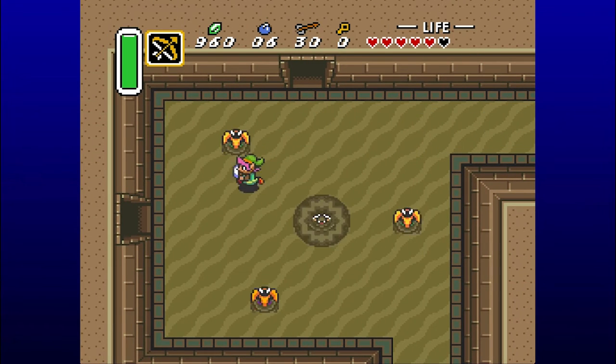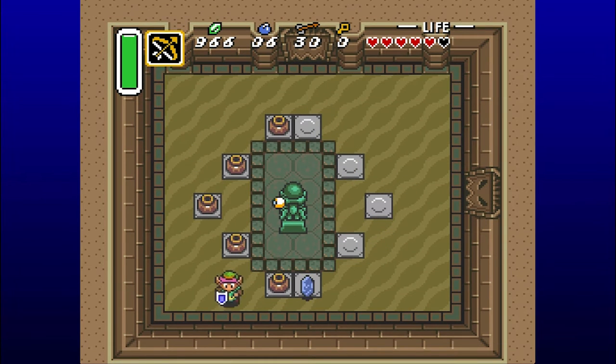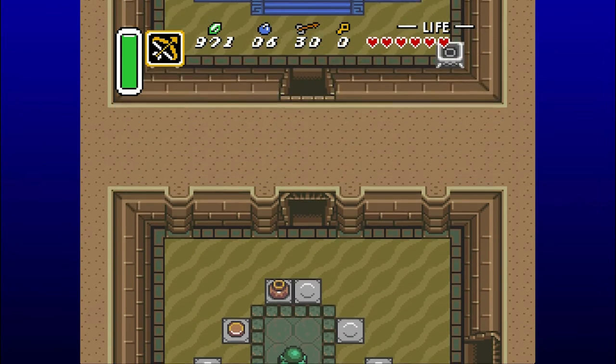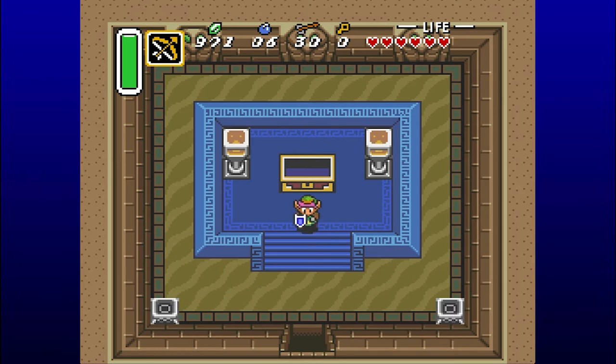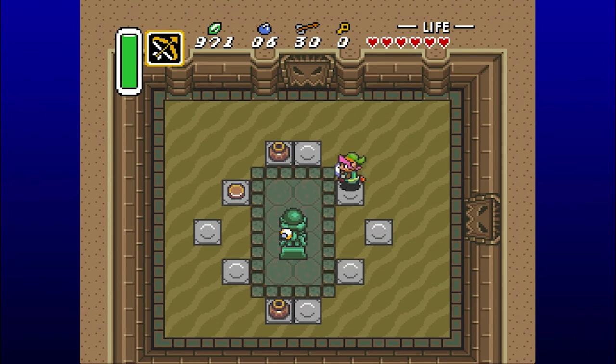Maybe in this door on the left? Where's the switch? Watch out Link - go, go, go! He's gonna get me! There we go - finally found the switch. Get out of there Link. And here we have our treasure, which is the Power Glove. You can feel strength in both your hands - you can pick up and carry stones now. See how those weird rocks throughout Hyrule - we can now pick those up.